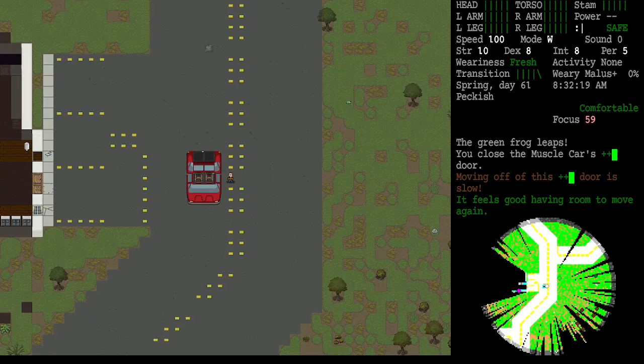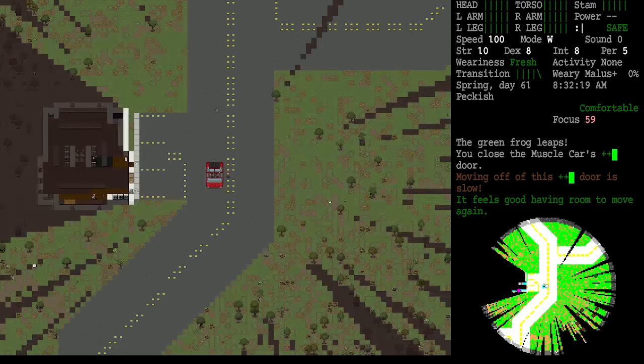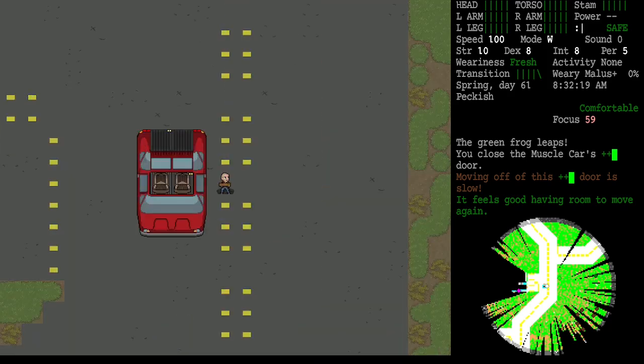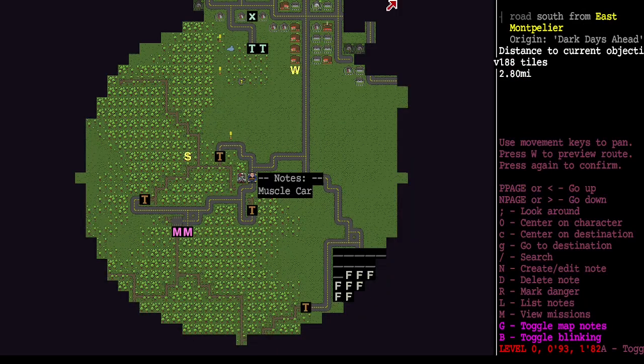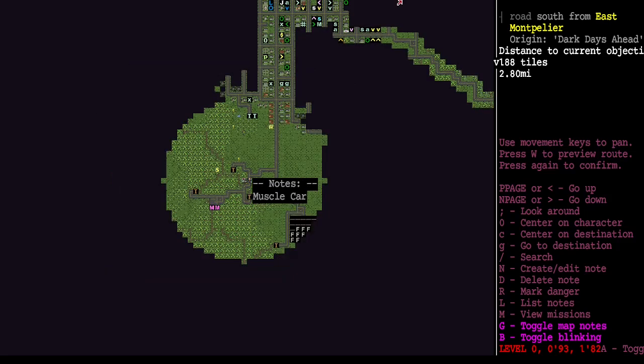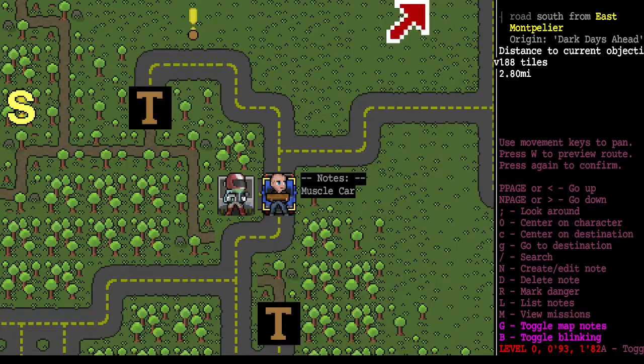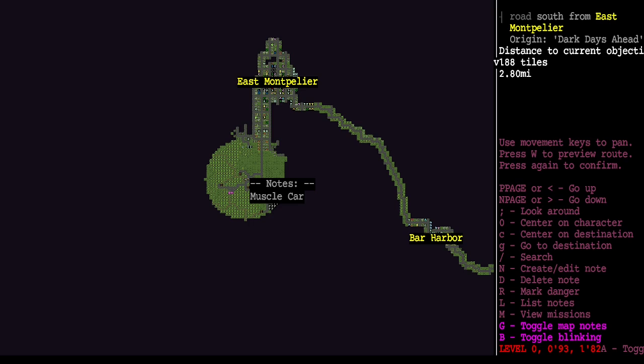But you can do it either way. Zoom out to get a look at things and zoom back in so you can see your character. You want to move over a larger distance. Oh, by the way, zoom also works on the overmap. So we can zoom way out, and it has the same wraparound function.